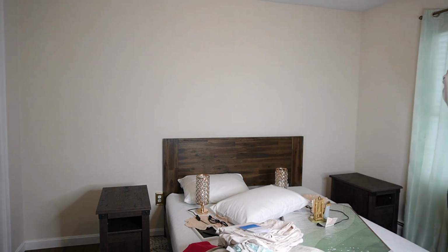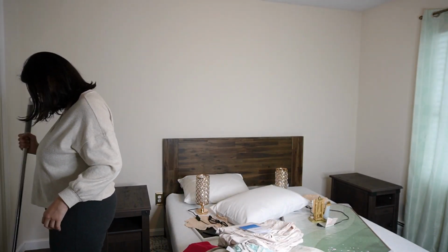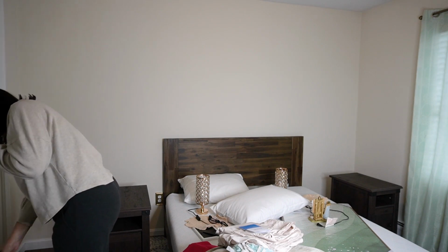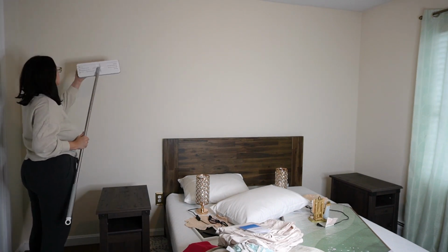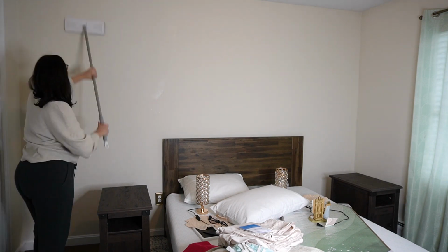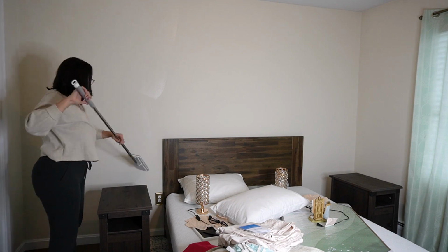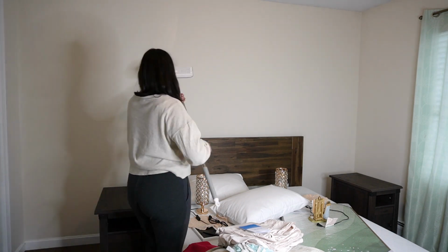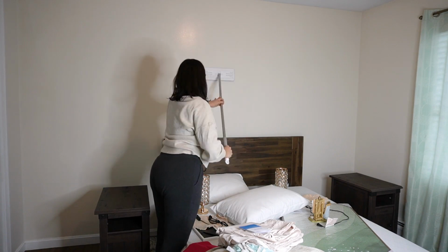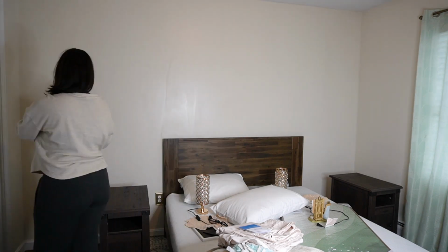I plan to go shopping in the next 2 days with my mom. We're going to hit up HomeGoods and Marshalls, and I'll see if I can find a few more items, not only for spring, but to just finish up the guest bedroom. I finally ordered my curtains. They're going to be white linen, and I'm going to move the curtain rod, like I mentioned, a little bit higher up, and I think it's going to give the room a different feel, a different look. I still am not 100% settled on the wall art, like I mentioned, but I know I'll probably just figure it out, and it's all good.